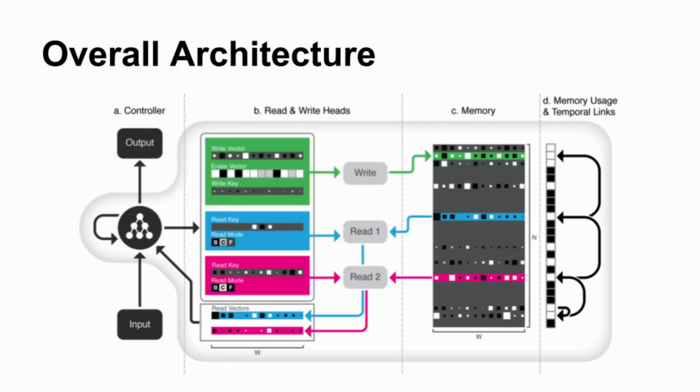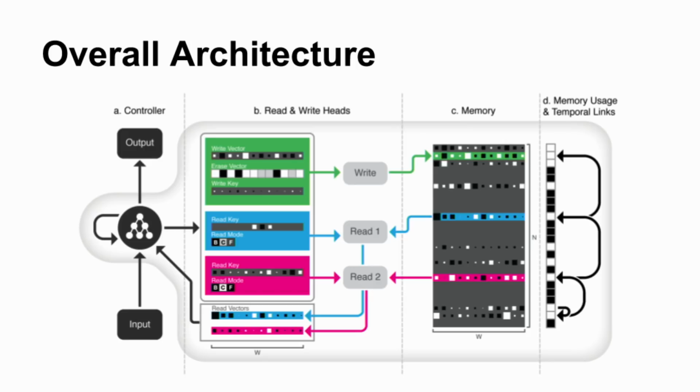The overall architecture looked like this. It was still fundamentally based on this idea of looking things up in memory using association, which was still the most important part of this model. But now it had this extra way of accessing information. One of them was by memory usage. So that's actually quite useful.